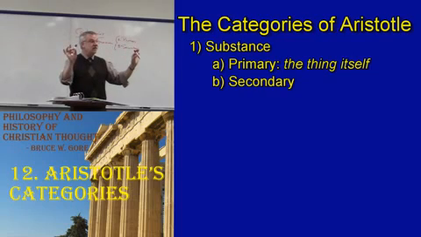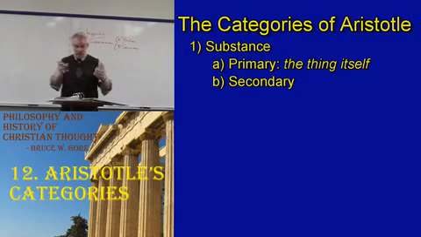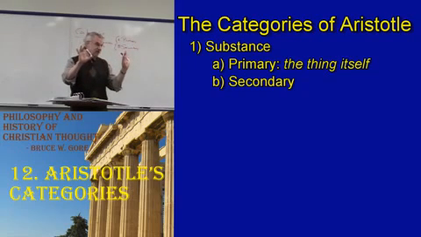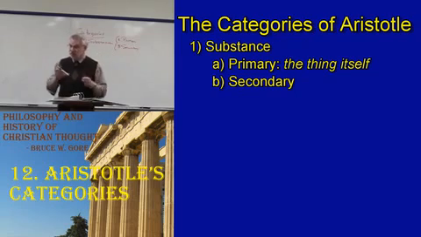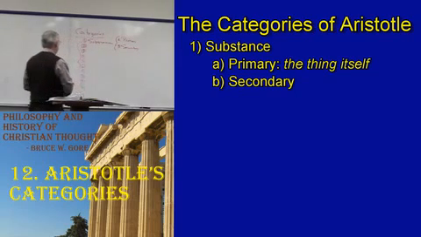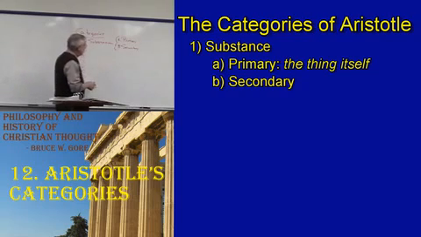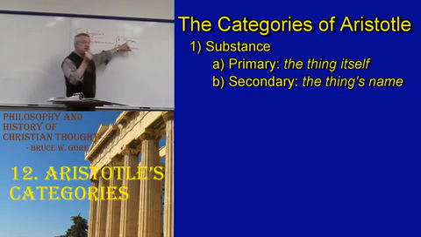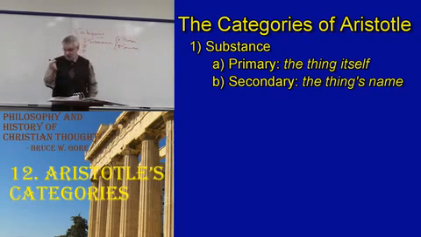And if we leave it at that, then as a scientist, we're in a very tough spot, because that means we have to go through the whole world and individually identify every object we encounter. Well, there may be a couple of zillion things that look kind of like this. And if all I'm ever dealing with is primary substance, then I have no way of classifying them. So, for Aristotle, secondary substance really refers to the name that I attach to the object. It is not, the object is what it is.